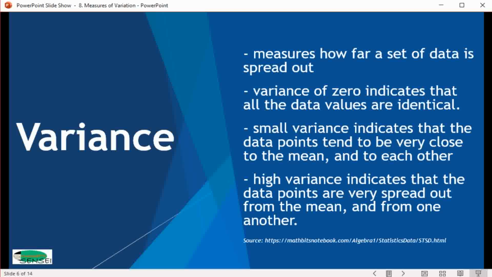But since we're talking about variance now, variance of 0 means there's no distance at all. They are identical in terms of distribution. Their place in the number line is identical, meaning they share the same area. So there's no distance really to compute. And ideally, if you would like to have very close data sets, we would like to have small variances. And if you would like to have very distant values, then we would like to have high variance.